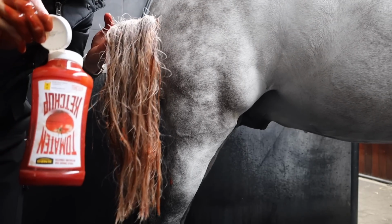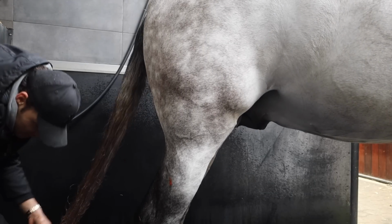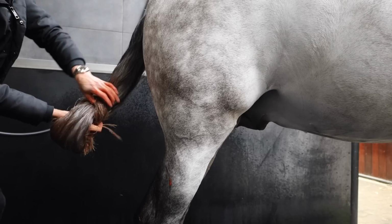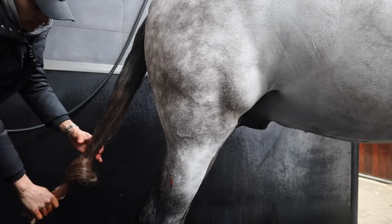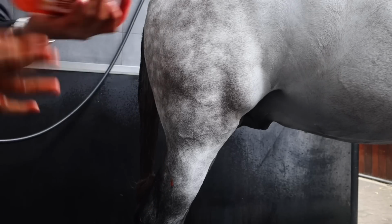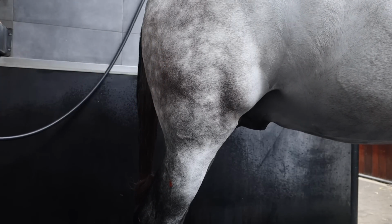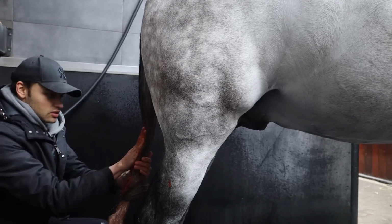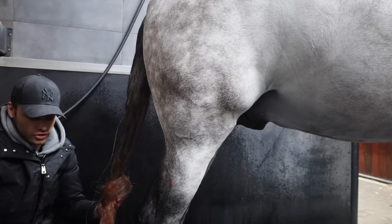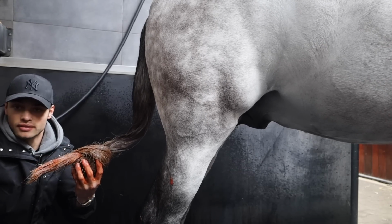So we've got the first hack down. Got it evenly spread. I'm just going to pop this up. Let me really take it there. Never thought I would be doing this, that's for sure. Just really lather it on. I did actually have some suggestions from people to just dye the tail black, and to be honest, if all else fails, that's what we'll be doing. We're just going to have a black tail.